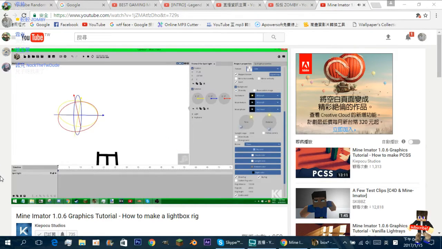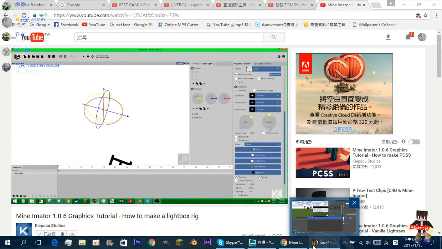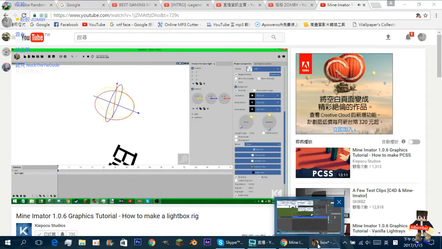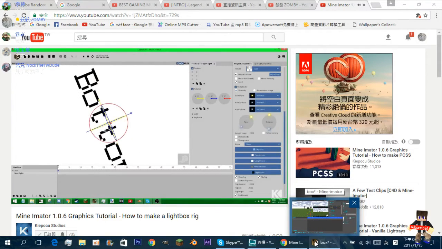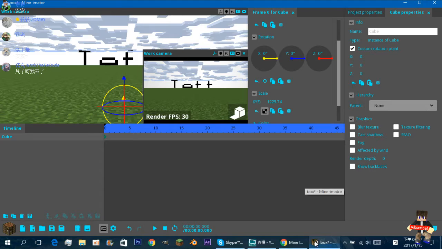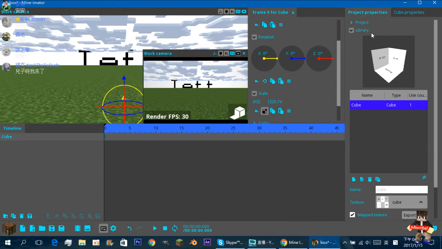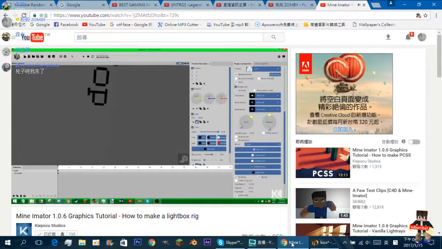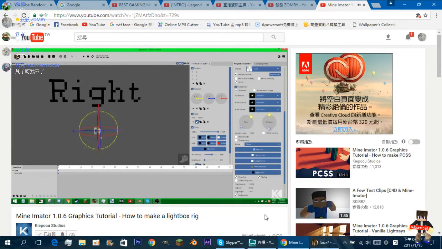First, we're going to parent one to this cube. As you can see here, it's parented to the cube. Now it should be here. Yes, here it is. I can barely see it because everything's so bright. I suggest turning down the brightness on the cube for now, so you can see the actual spotlights because they're white.